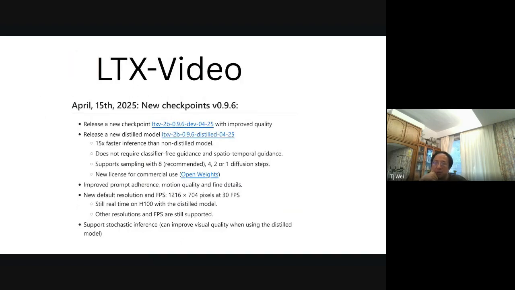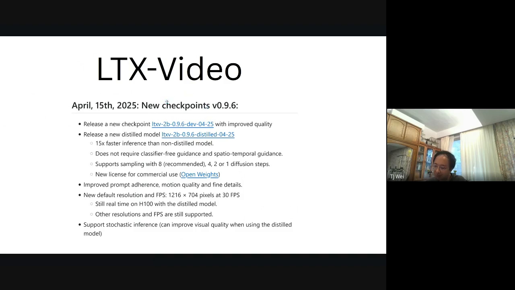Another interesting video model is LTX Video. The interesting part is that it is real time. The quality is not so good, but at least if you are using it with a short prompt, it can generate some kind of garbage. But with a more detailed prompt, it can generate comparatively good videos compared to Wan or Hunyuan, at least in some cases.